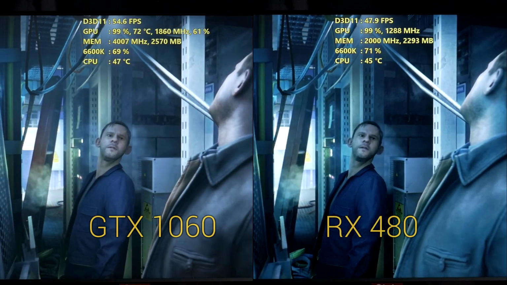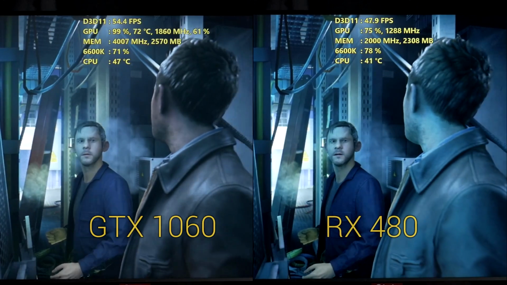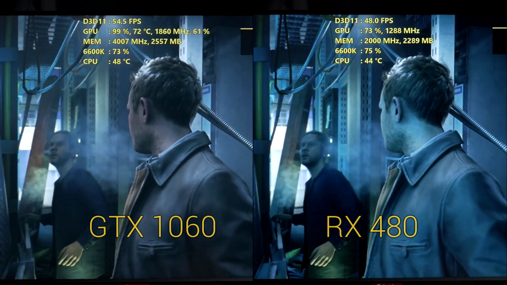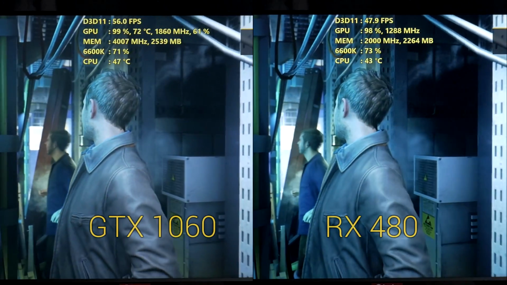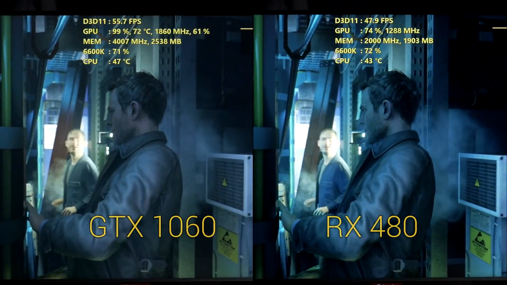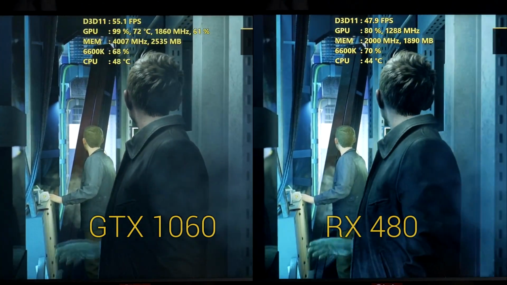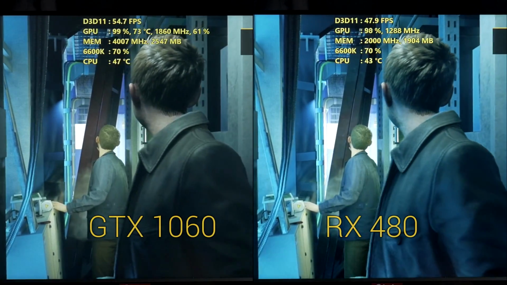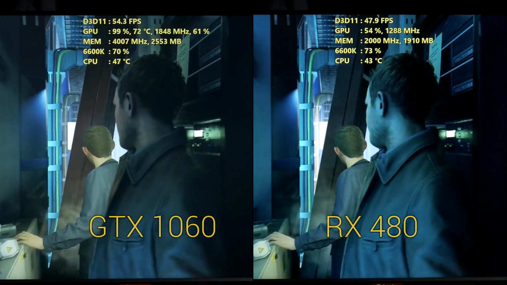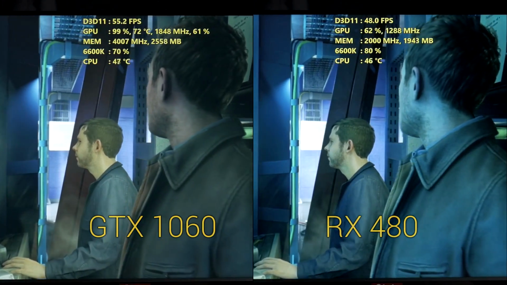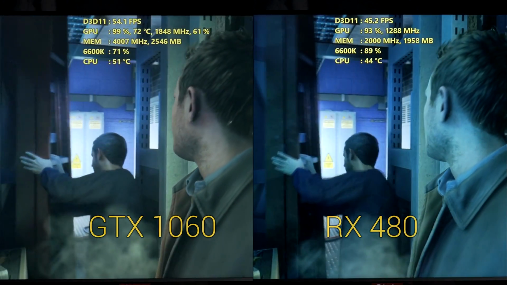For me personally, though, I'm happy to play this game at 1440p with some of the options lowered, because from everything I've heard as far as the gameplay is concerned, I haven't played enough of it to really make a final decision on it. But I've heard the gameplay and the story in Quantum Break is incredible, and having really enjoyed Alan Wake previously from Remedy, I'm looking forward to diving into this game and playing it all the way through to completion, and I'm glad that I have a system capable of running it. But unfortunately for people on some older hardware and lower spec systems, you may have a very difficult time running Quantum Break. And I'm not really sure if the visuals totally justify that type of performance.